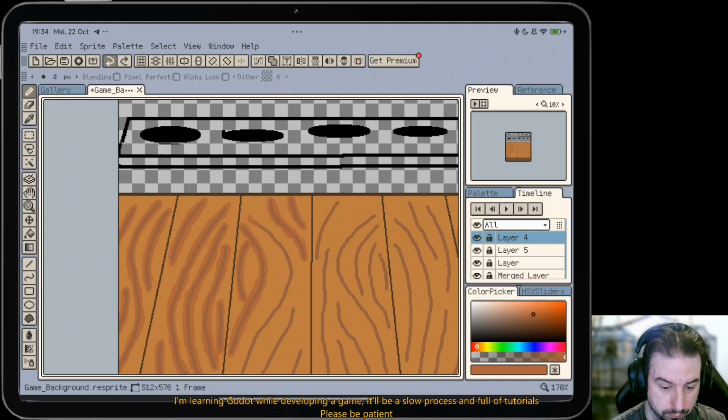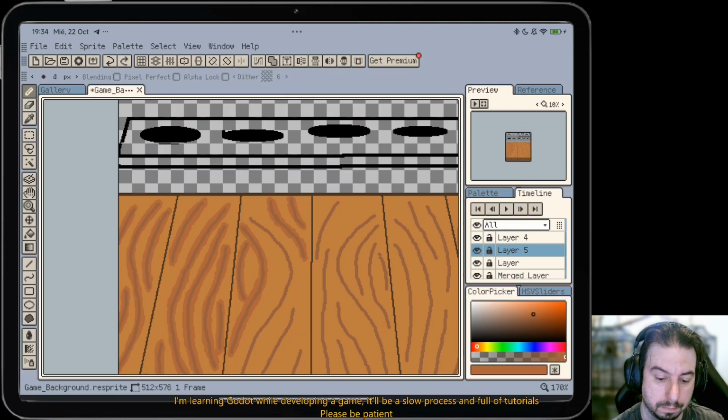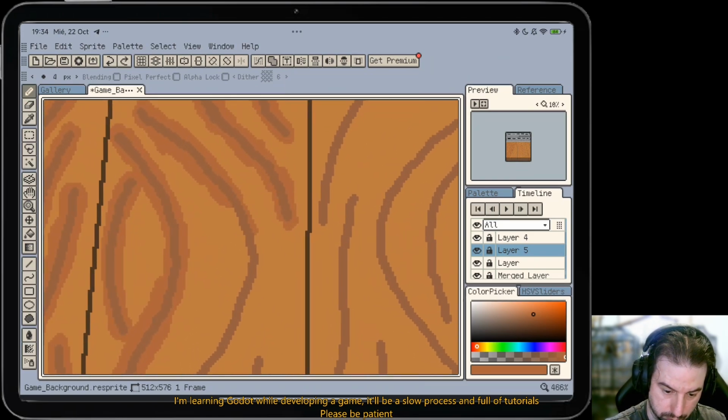Oh, not this layer. This one. So let's go there. Let's paint in there. I like my curves to be thicker. There.